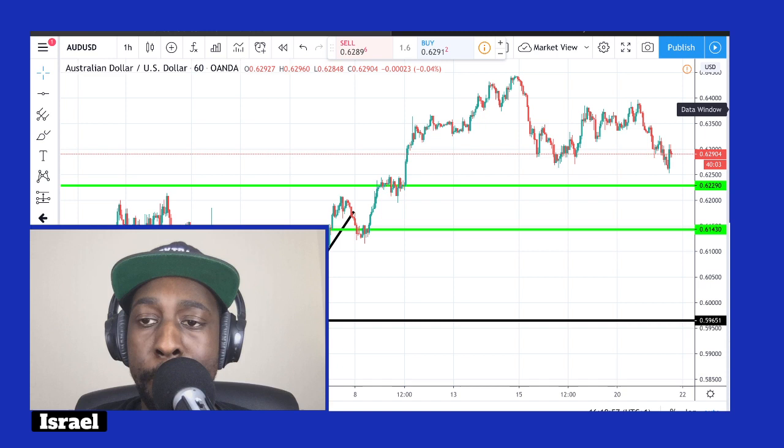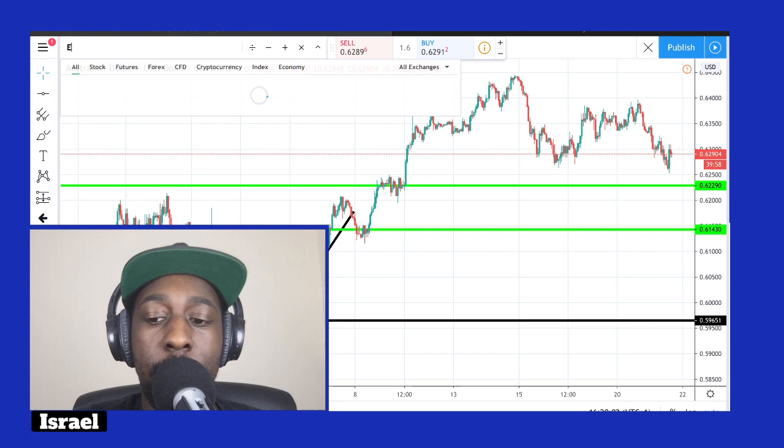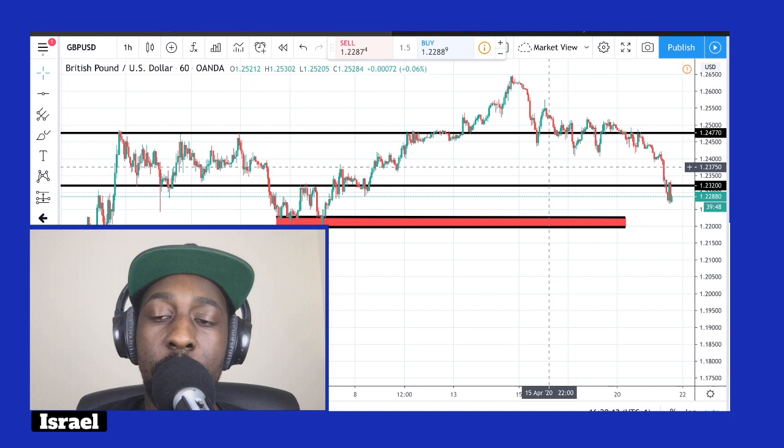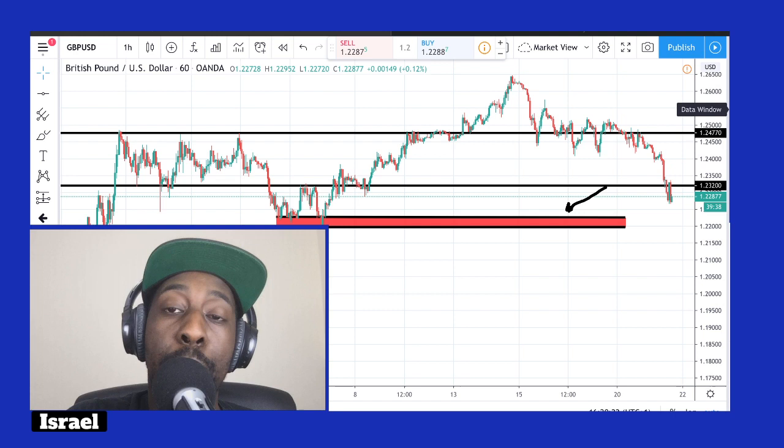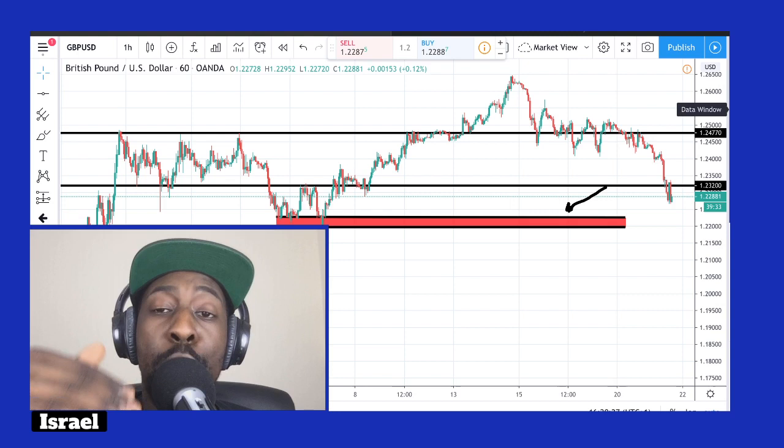Let's also look at another currency. I'll try and get through as much of these currencies as possible before the hour's up, just so I can give you guys and girls as much value as possible. So this is the pound against the dollar. This is another interesting one, right? Because we talked about this and you can see some analysis already going back to the weekend. Like I said, it's in the description box from a couple of days ago, how we planned all this stuff out. But some of these things have been on from previous live streams as well. This is why it's important to go back over all of our live streams and get all of this insight, because it builds the case together.